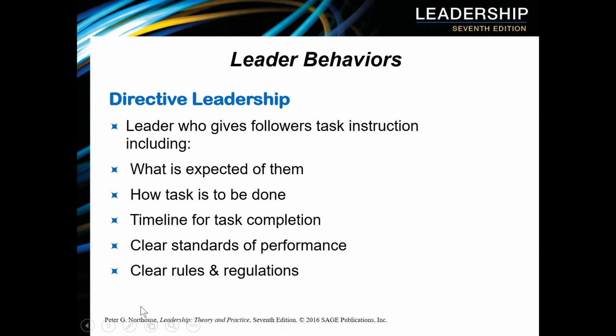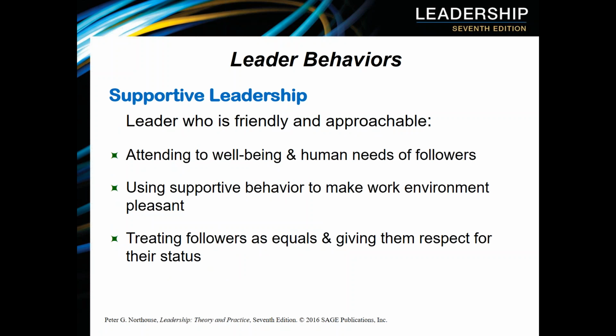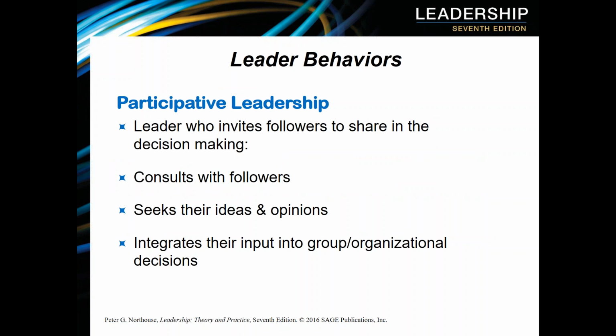So that's one. Another leadership behavior is supportive leadership. And that's the person who's friendly and approachable. Again, we've seen very many variations of this supportive leader and directive leader. You attend to the well-being of followers. You use supportive behavior to make the work environment pleasant. You treat followers almost as equal. You invite them to participate with you. A participative leader is the leader who invites followers to share in the decision making. You consult with people, you get their ideas, you integrate their input. Remember when I was talking about goal theory? If you set goals or tasks for people to get done and they participate, then likely they might be more motivated.